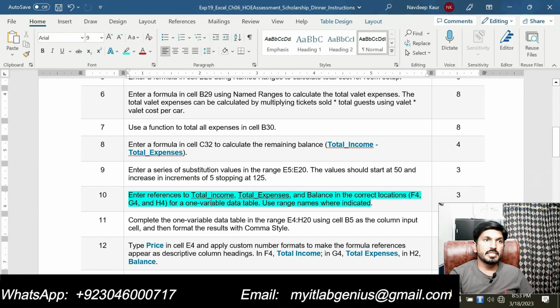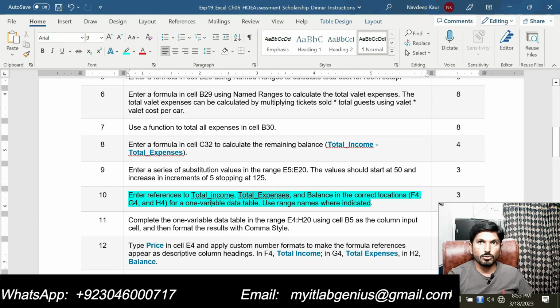In step number 10 it is saying that enter references to total income, total expenses and the balance in the correct location. So we are supposed to enter the reference to total income in F4, total expenses in G4 and the balance in H4. For one variable data table, use range name where indicated.